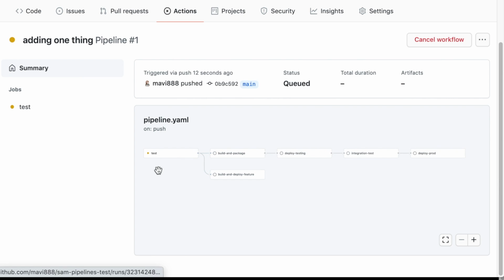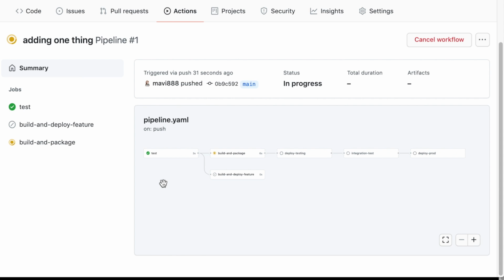And you will see that there is a little drawing that has different stages. There is the initial test, then there is build and package, there is deploy testing, that's deploying to the dev stage. Then there is the integration test, and finally there is the deploy to production. So all the different stages will run right now when we push to main. We can go inside each of these categories and see how everything is running, and we can see the logs and everything that is going on. This is pretty neat, because if something fails, you will be able to see what is going on.